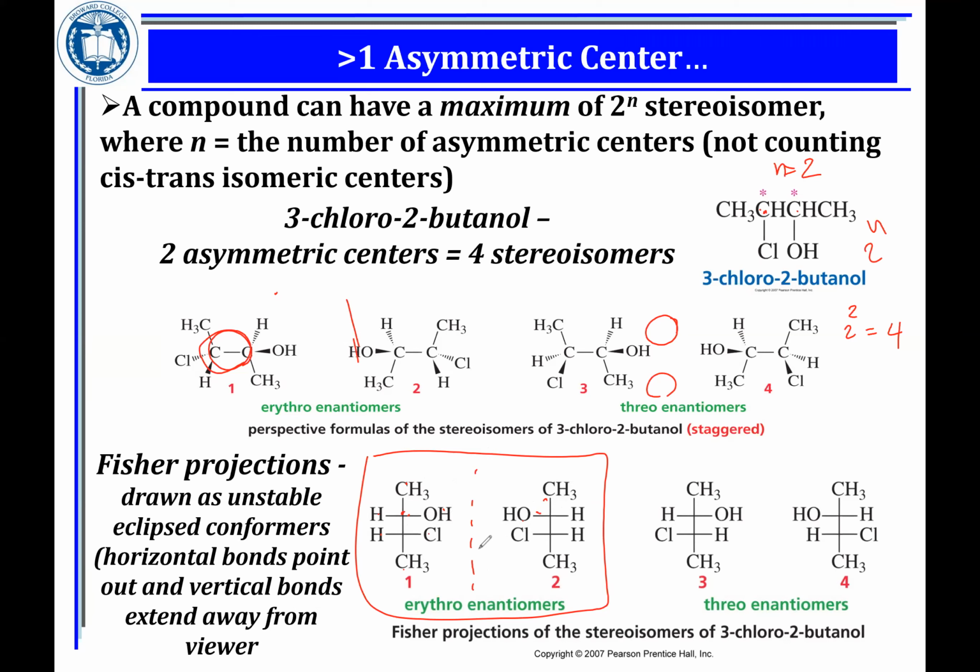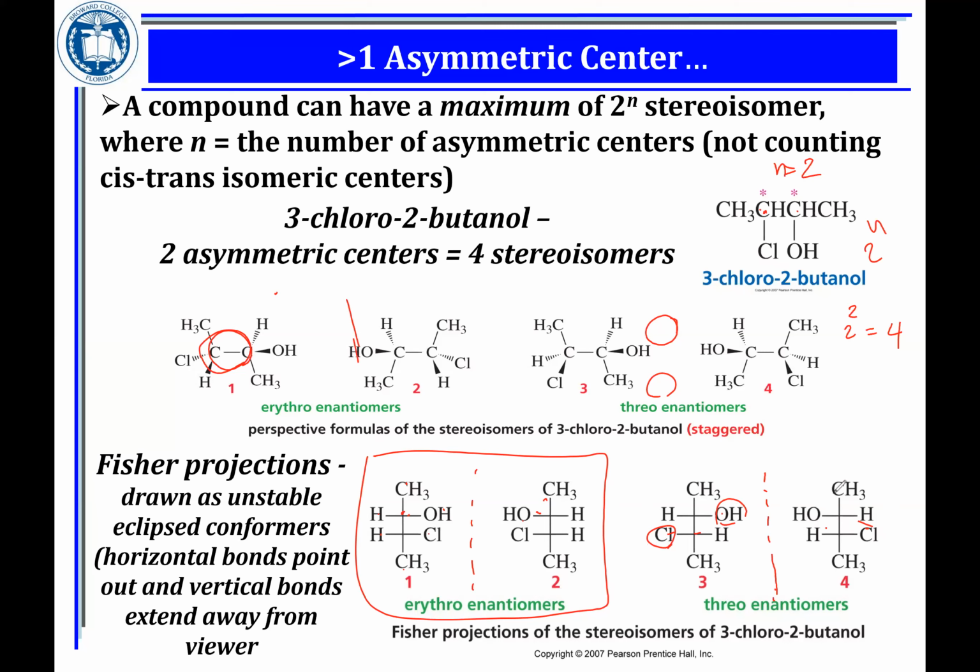You could have another case where OH is on the right side, but Cl is on the left side. If you look at the mirror image for this compound, you draw this dashed line here, and that shows the 2 mirror images that you have for the molecule. OH is on the right side, Cl on the left side, and vice versa. The mirror image is going to be different.